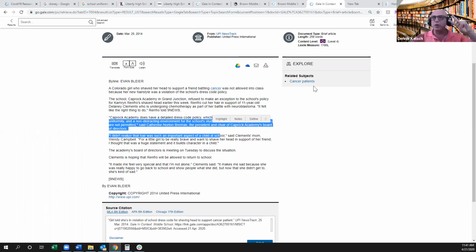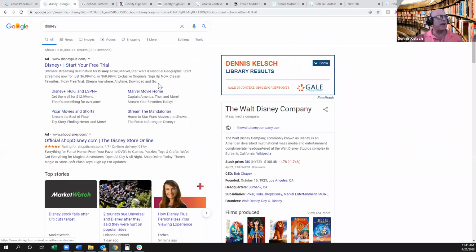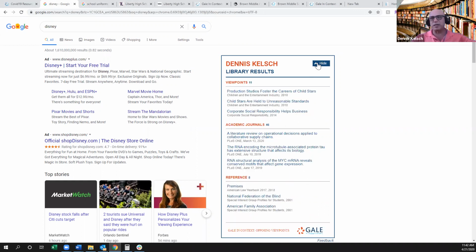Okay, so I've shown you 2 databases, the middle school and the high school. There are others, and one of our next most popular is called Opposing Viewpoints. And Opposing Viewpoints is really cool. If your school, your district has it, there is a Google Chrome plugin. So I don't know if you noticed this back when I did my Disney search, there's this little box off to the right. This is because I have the plugin, and I can have search results come up in Opposing Viewpoints.